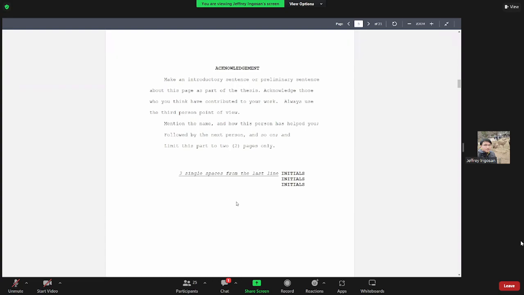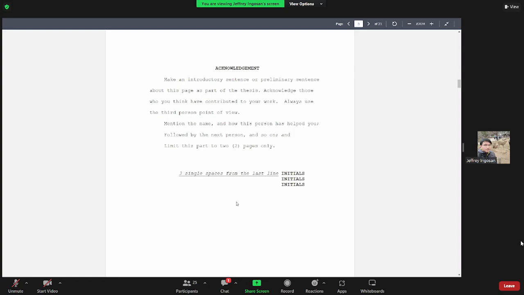Again, since you are alone in your study, there should only be one initials there, just your initials. So if your name, for example, is Jose de la Cruz Reyes, so your initials would be JDR. So you just write your initials. And your initials should be 3 single spaces from the last line. So that's your initial. In the acknowledgement, as I mentioned earlier, you identify here the people or even entities that help you out in your study, in your MIT, and then you recognize them.